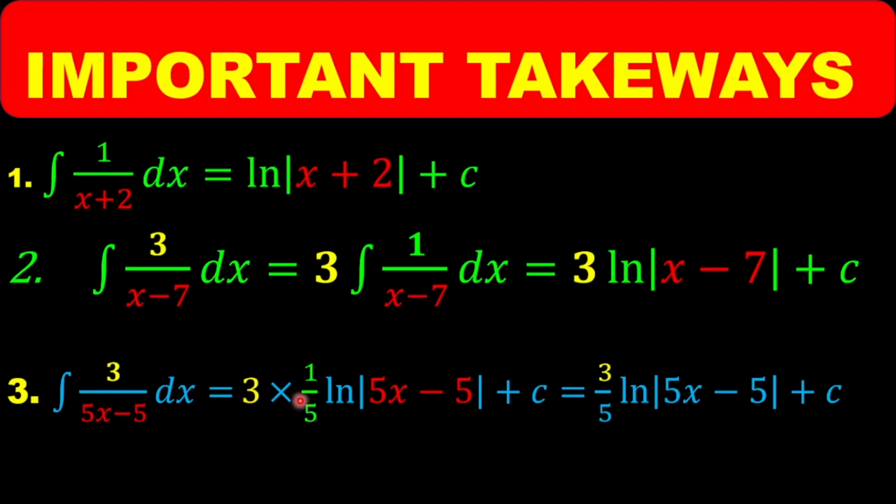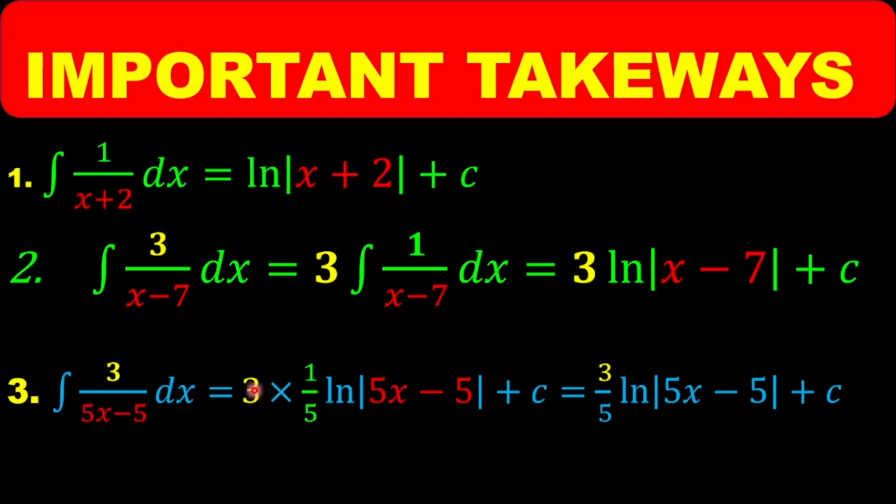Then the next question is, where does the 1 over 5 come from? It is simple. When we find the derivative of x, we get 1. When we find the derivative of x plus 2, we get 1. But when you find the derivative of 5x, you will not get 1. You are going to get 5. Because you get 5, we write 1 over that 5. So this 5 is coming from the differentiation of the 5x. That is how we got this 5.